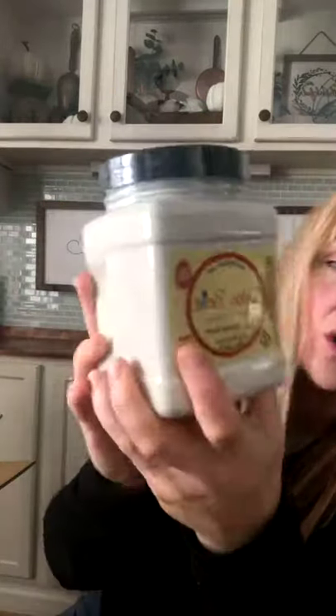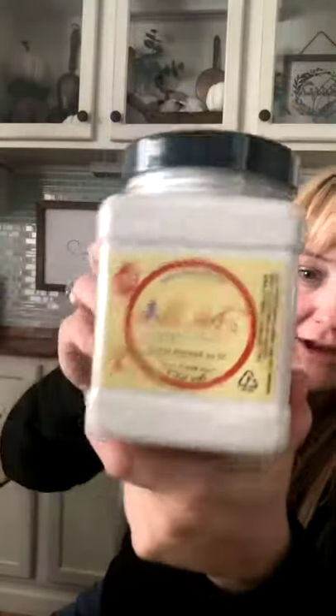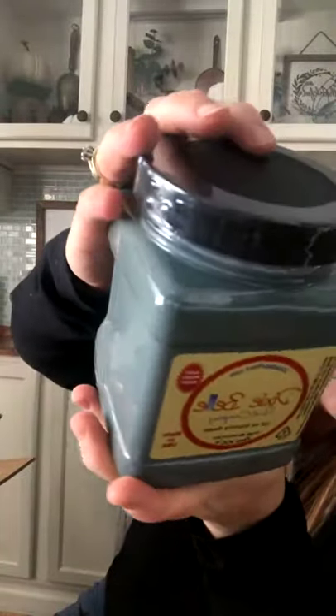Here is a new color that looks really, really good — it's called Sawmill Gravy. It's kind of a grayish taupe perfection; I'm really excited to try this color. Then French Linen, which I've never used — if you put these two together it kind of looks like a darker version of the other. Aren't these pretty? I can just see all kinds of furniture in these colors. This one is called Stormy Seas — it's a blue-gray color. And then there's just a black glaze.